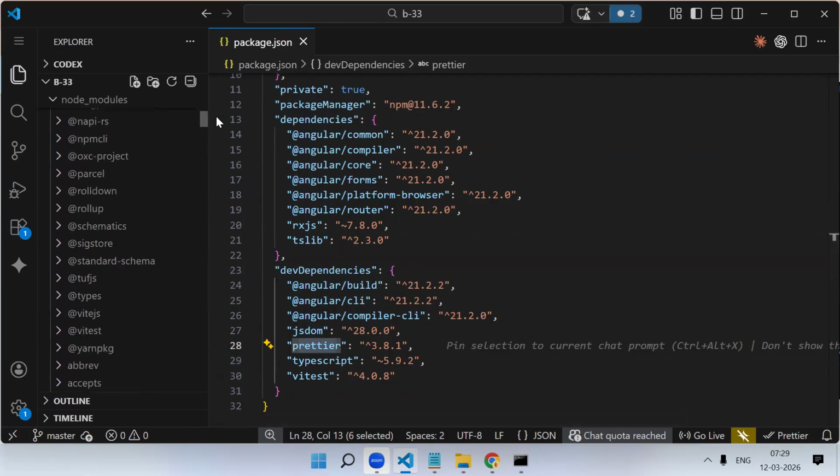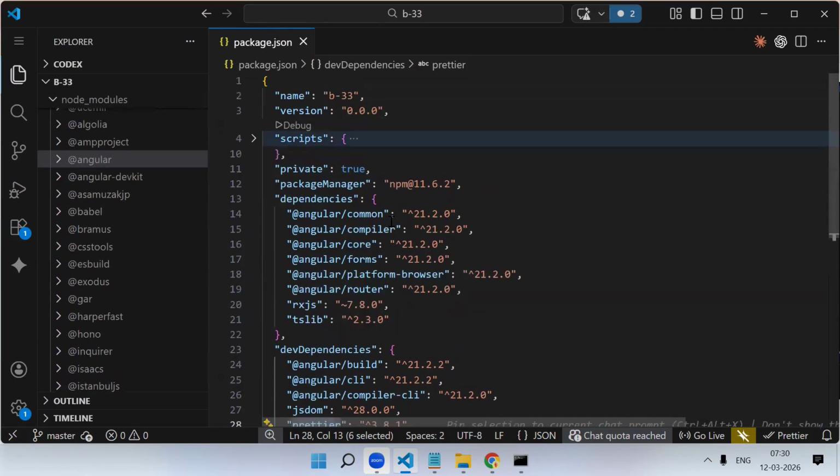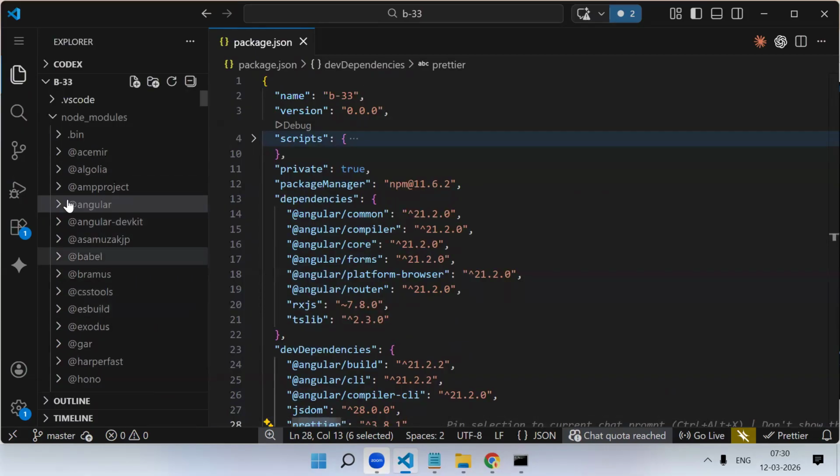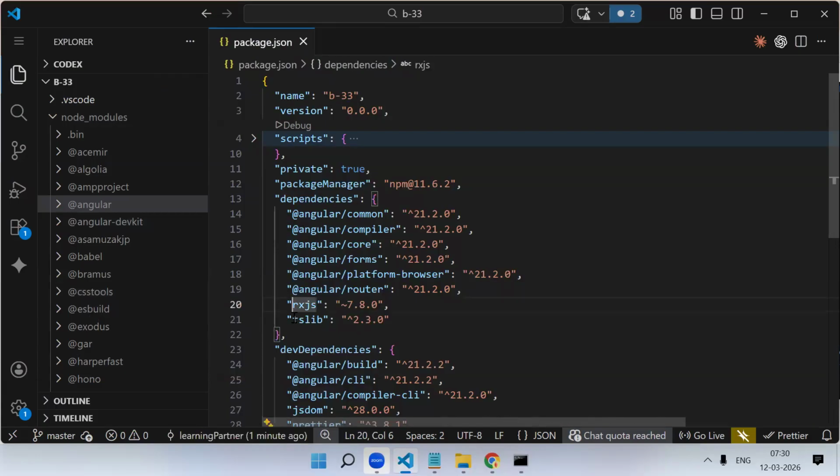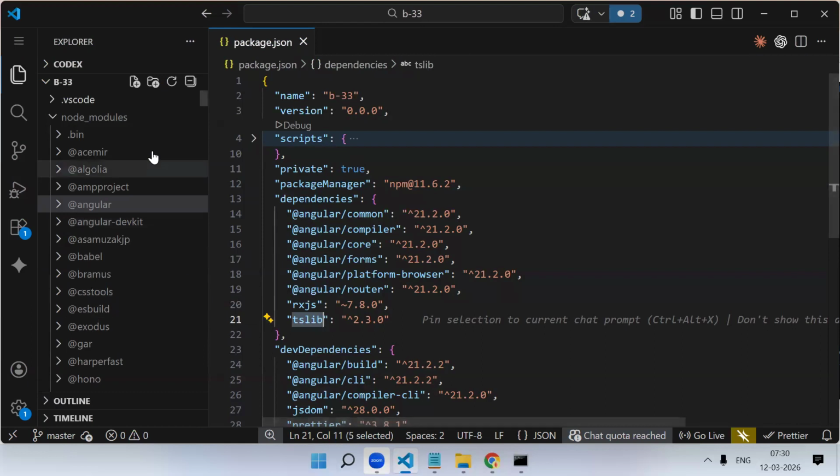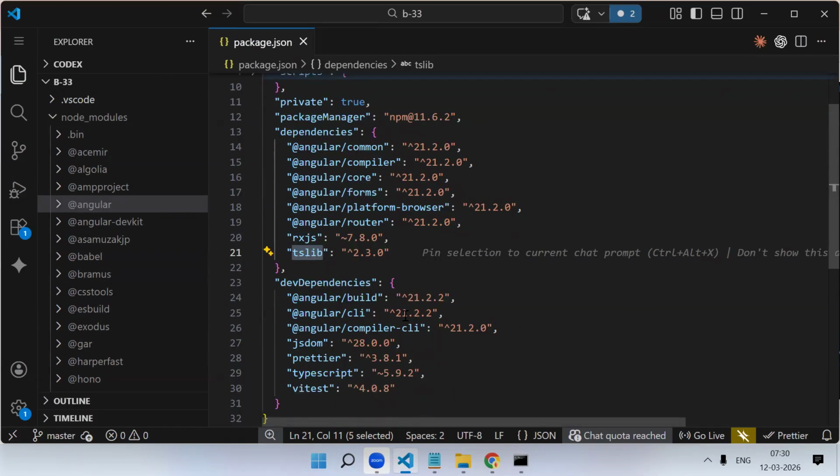But some extra packages are also there, which we didn't have in your package.json. So all these remaining might be dependencies of one of these packages. When you say TSLib, it might have some dependent packages. To use this package, it might need some dependent packages. So when you install this, it will install the dependent packages also. That's why in node module, you can see so many packages which are not in your package.json. Clear?